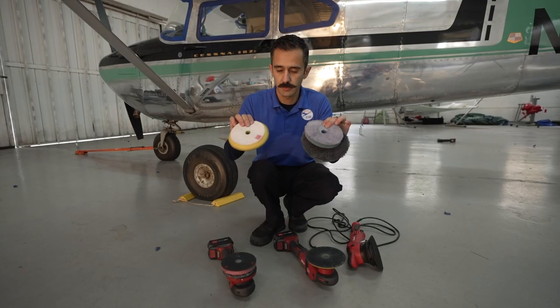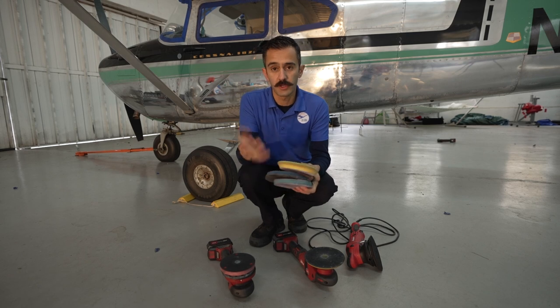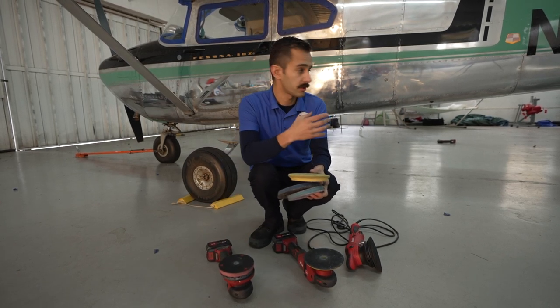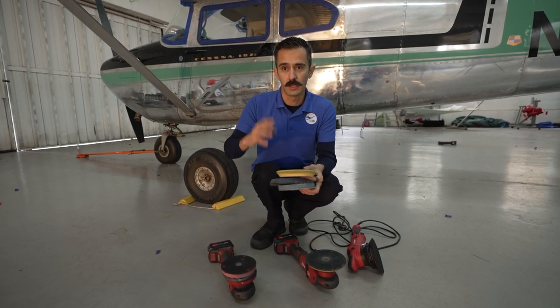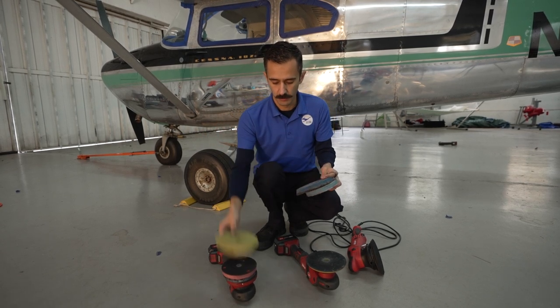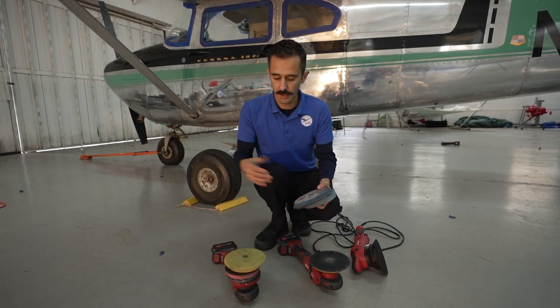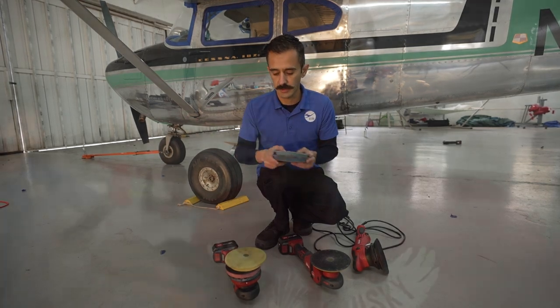The firmness is a big deal, and you can think of this as a suspension. A very firm pad is going to transfer more of this energy into the paint or onto the surface, so you're going to get more action. With softer pads, it's more buffered, so you're going to have a little bit less cutting action. So we can vary how much action we're putting into the surface by pad, by tool, and by products, which we'll talk about later.